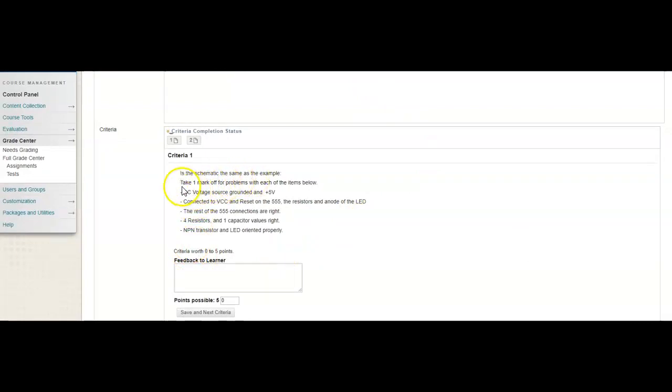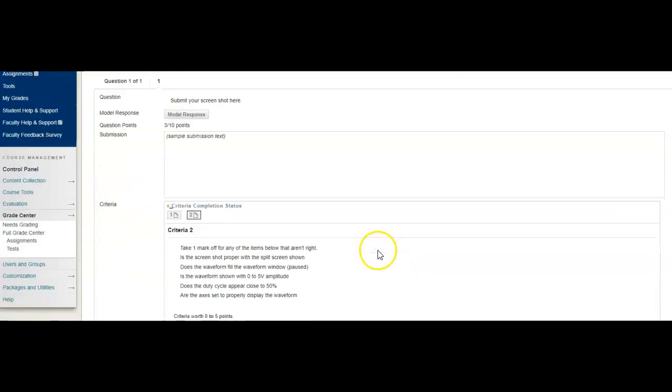You're going to look through, so 1 mark for each of the items below. I changed that text, but it didn't change in here. And if you want to leave any feedback for them, that's great. The more you talk about what they've done and any mistakes they made, the better. And then you can say bad, and give them a 3, let's say. So good, save, and next criteria.